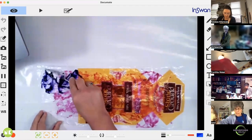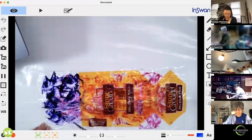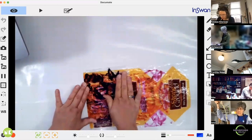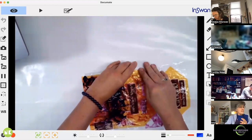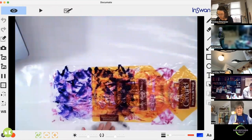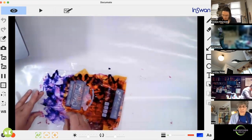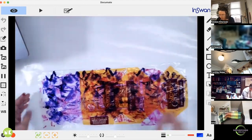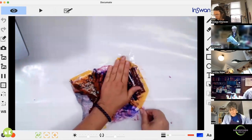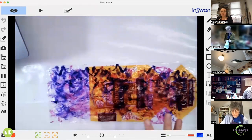Now I add a little bit of purple on here with the palette knife, putting it mostly in the clear area. Then I fold it over onto the other color, press it tight, pull it back — and look at this cool texture. It's a little bit of a monoprint effect. I fold it up this way too to move that color all around. You want to put the paint on one side of the plastic and keep the other side clean. I'm smushing it around and opening it back up so there's a very thin layer of paint on here.